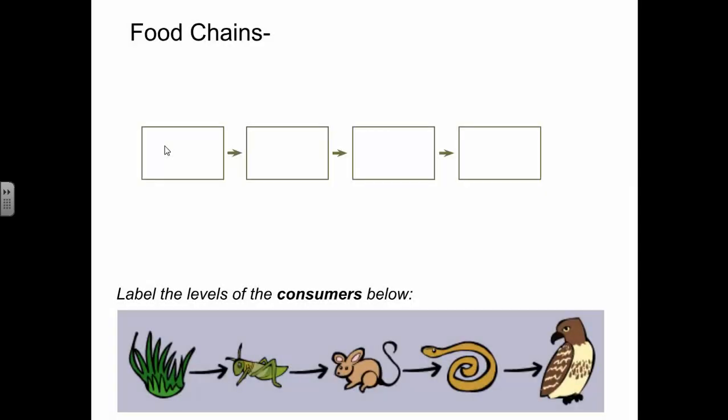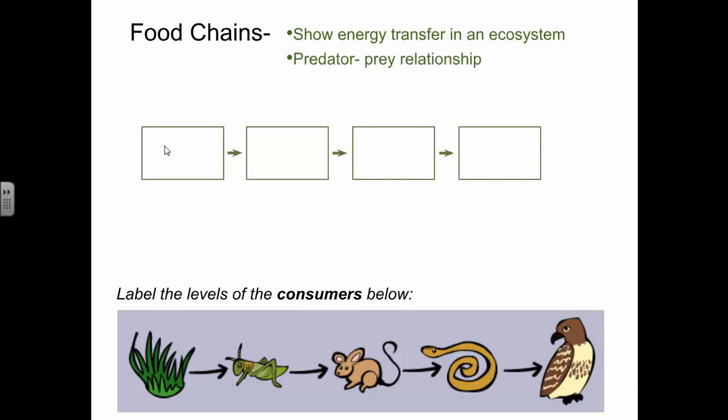So, oftentimes when we're looking at an ecosystem, we want to see how energy is moving through that ecosystem. And we do that using food chains and food webs. A food chain basically shows how energy moves from one organism to another through the ecosystem. You guys have seen food chains and probably drawn them before. Basically, it shows the predator-prey relationships in an ecosystem. It shows what eats what. And all ecosystems must start with what in their food chain? Right. Start with a plant. You can't have an ecosystem without producers.